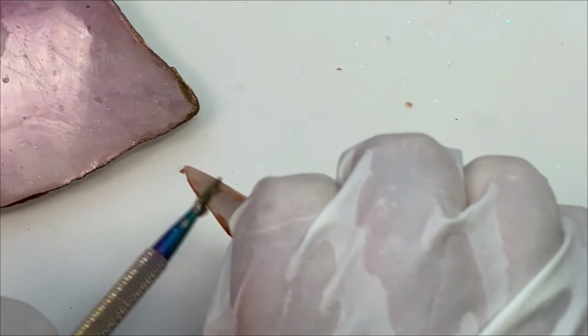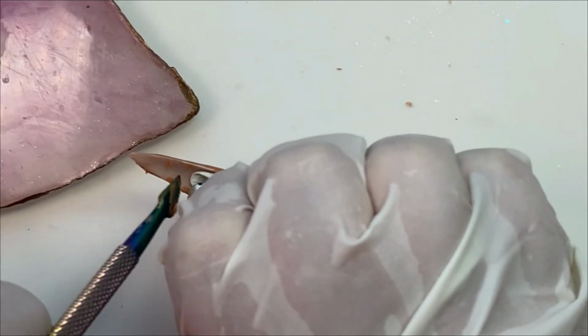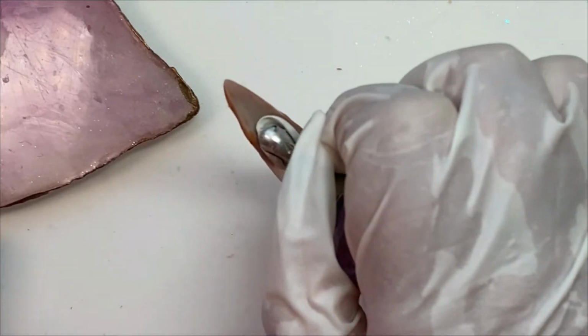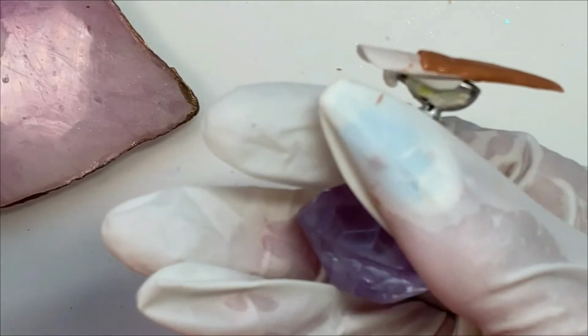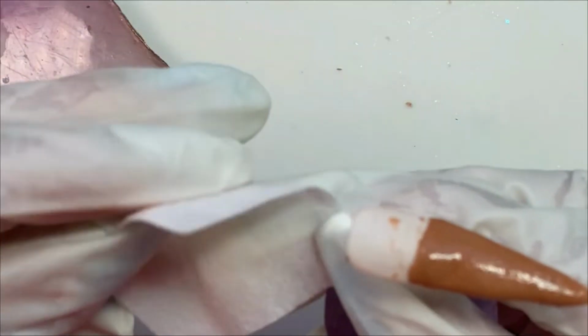Now there was a little bit that kind of rolled over the edges that I went back in at the very end, which I don't show, and with my e-file cleaned off underneath there anything that slopped over to the underside or around the edge enough that it was sticking out too much. I won't show that part, but that's what we did.